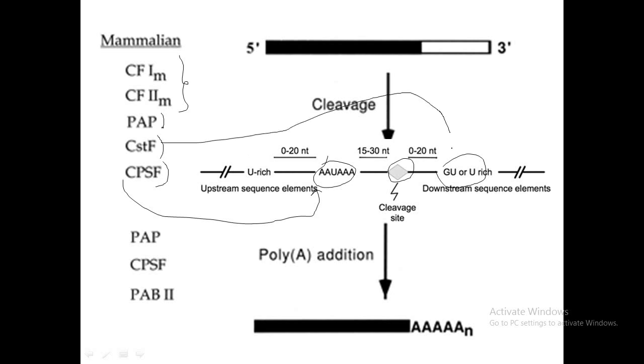So in the 3' end of RNA there are two different sites that dictate the recruitment of two different factors: the CPSF, which binds at the AAUAA sequence, and the CSTF, which will bind to the GU or U-rich sequence. Once they sit on these sequences, the other factors come and perform their respective functions for the addition of the poly-A tail. Let us discuss how this process occurs in this slide.